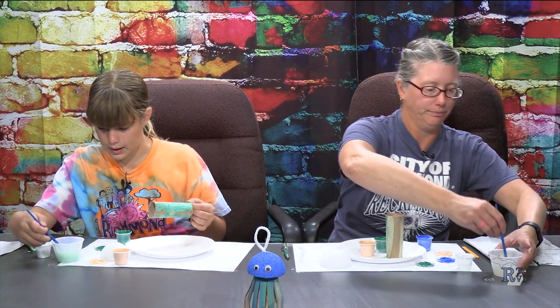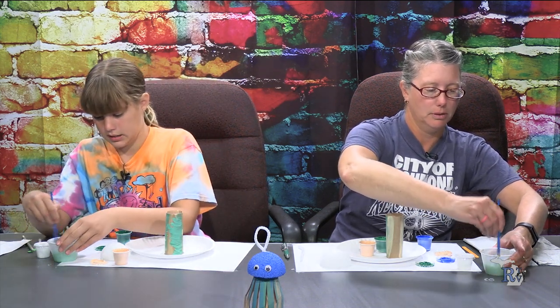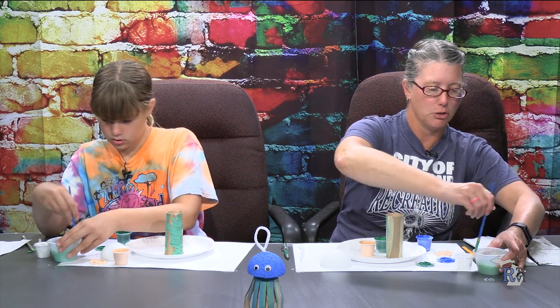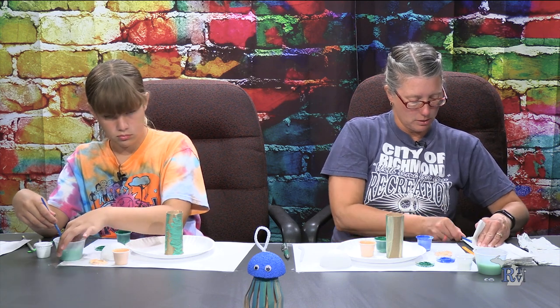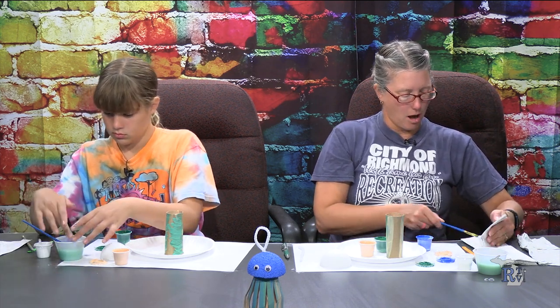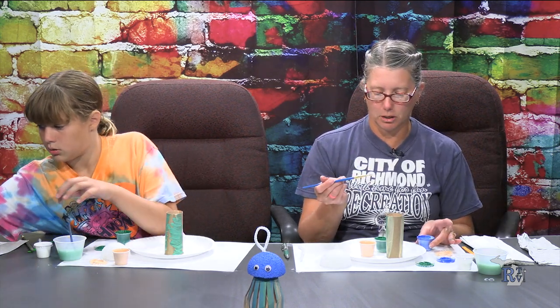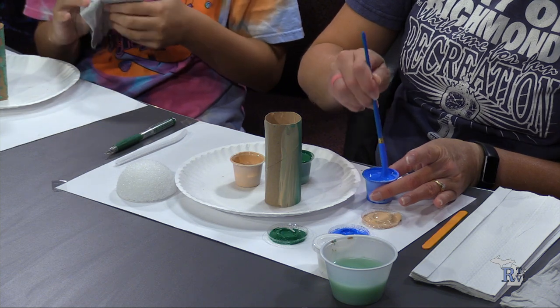My plan is I'm going to wipe it off a little bit because my brush got pretty messy. Well, that's okay. I'm going to rinse my brush off in my paint so I can get my blue, using my dry paper towel to help clean my paintbrush. Wiping it off nice and good. Oh, geez. Okay, then I'm going to go ahead and mix my blues. Oh my gosh, I'm pulling out my wet paper towel.